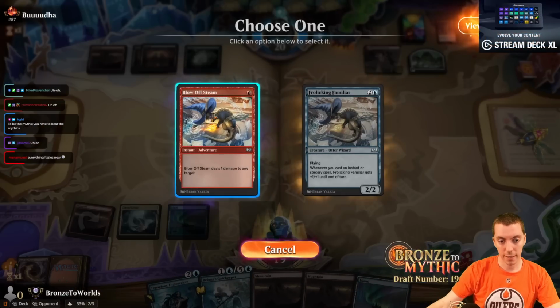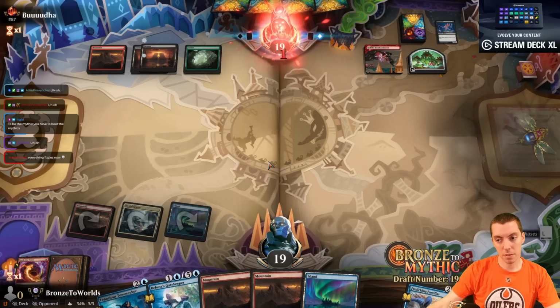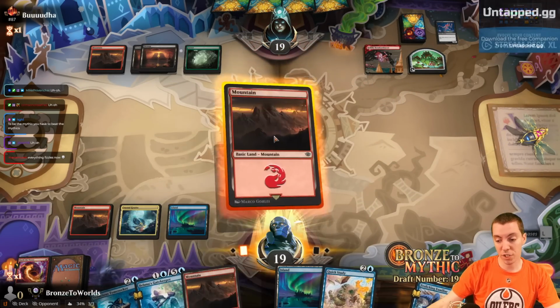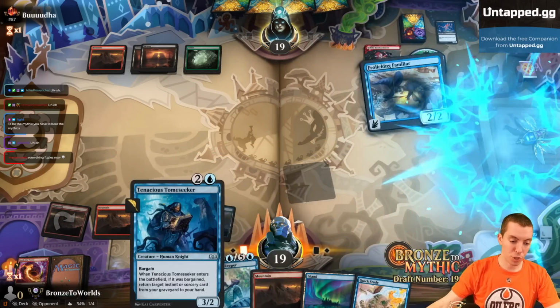There's nothing? All right, going upstairs. Gonna blow off some damn steam. Play my Otter. Quick Study is a great draw. This game's gonna take a while. So Quick Study, that's a spell of return with this Homeseeker also.